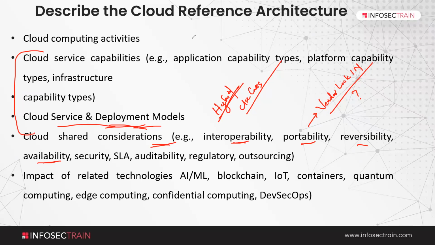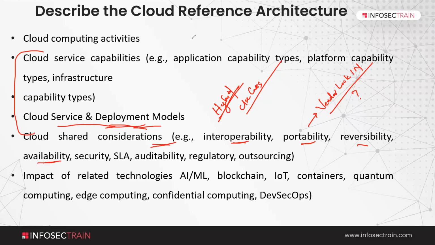Now, answering the doubt we're having from Harun, vendor lock-in. So team, the difference between vendor lock-in and vendor lockout is that vendor lock-in is when you are stuck with a provider due to some reason. If you are not able to move from one provider to another, that is vendor lock-in.